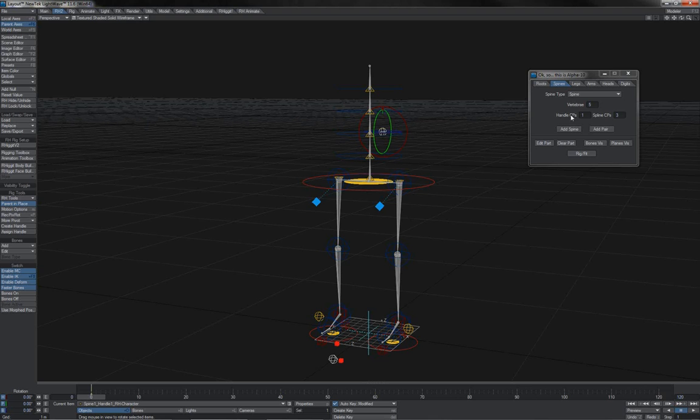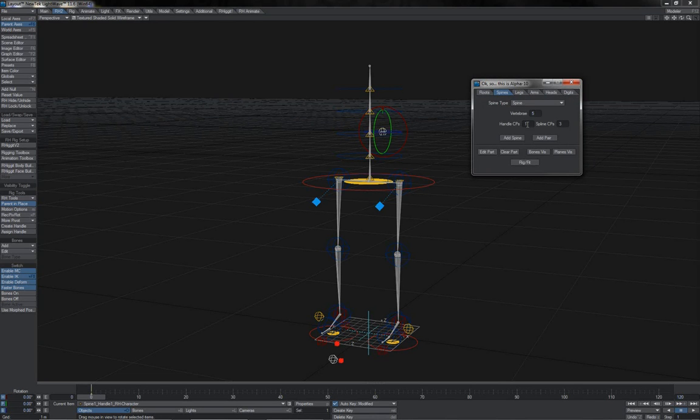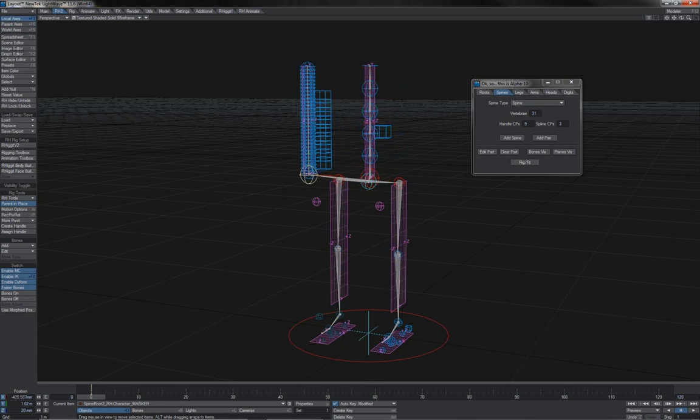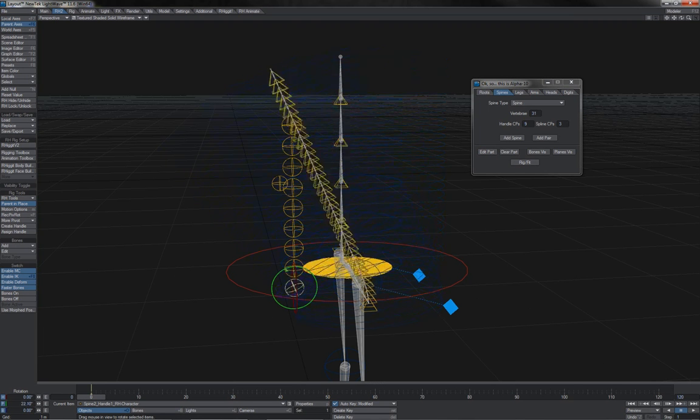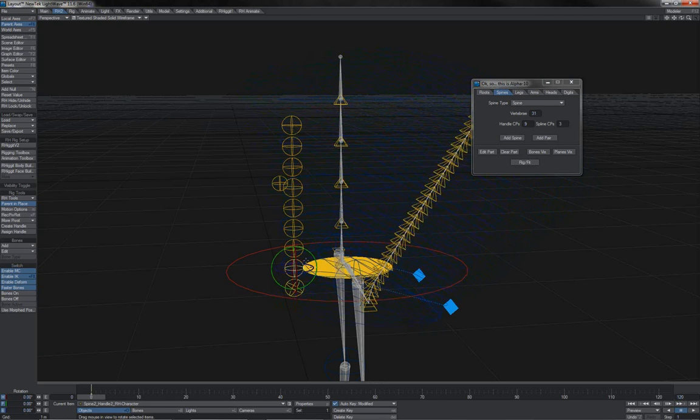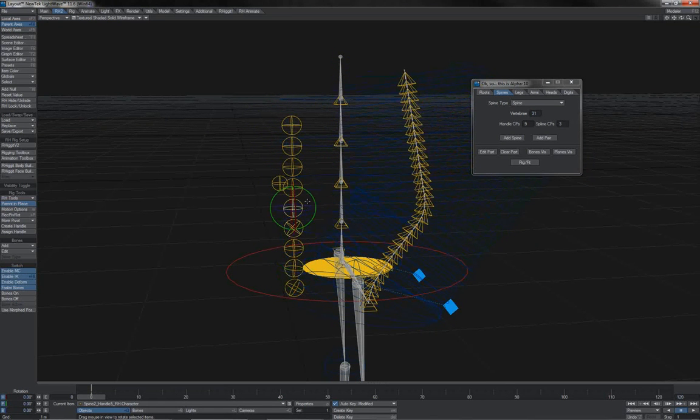You'll notice, of course, that on the spines options here, there's a thing for handle CPs. That's set to 1. Let's add another spine. Let's give it 31 vertebra. I'm going to give it 9 handle CPs. Add spine. I'll make that a child of the main root as well. My goodness, I'll just shove it over here for the sake of visibility. We rig the thing, select part of it, edit part, back onto handles here. And we've now got this control system where the control is distributed over these handles and we can manipulate the spine in this sort of a fashion as we like, which is possibly handy.